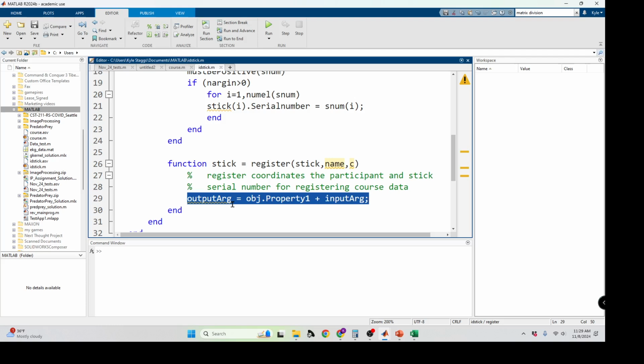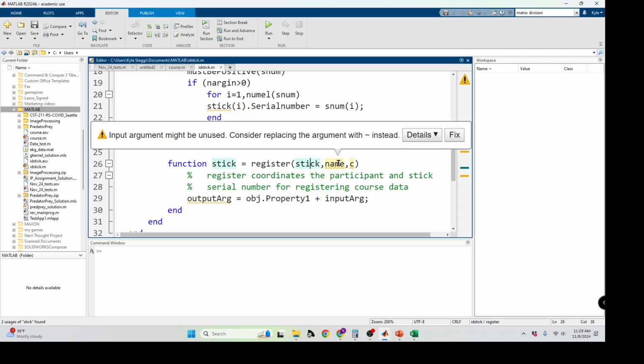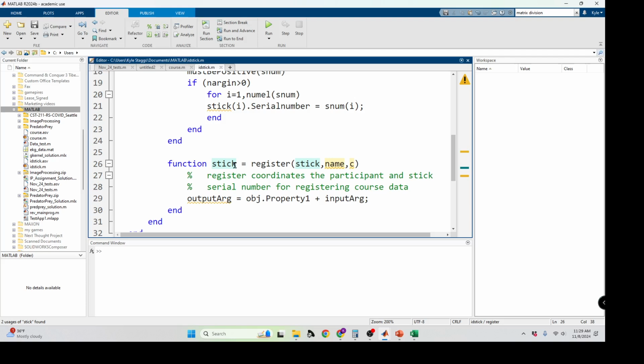We're going to include a couple pieces of information. Based on these, we're going to use stick and name this, let's do lowercase ID for this.